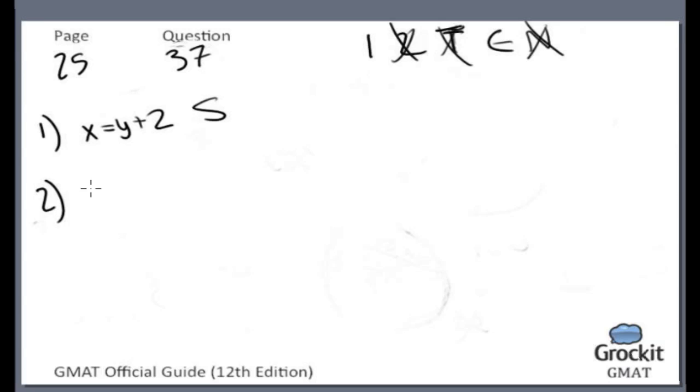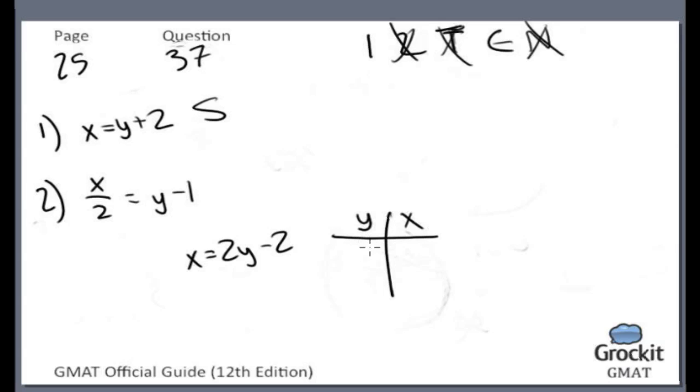Statement 2, x divided by 2 equals y minus 1. So they give us something a little bit more complicated here. We can multiply both sides times 2 to simplify the equation a little bit. So we get x equals 2y minus 2. Which looks like it might be sufficient, but there's several different values that we can pick for y, and they don't all give us sufficiency in terms of x's relationship with y. When you're given things like this where you have to multiply and divide, it's very good to test positive and negative numbers and sometimes zero in order to make sure that there's not some kind of trick here. So if, for example, we say that y equals 3, let's make a little table here.